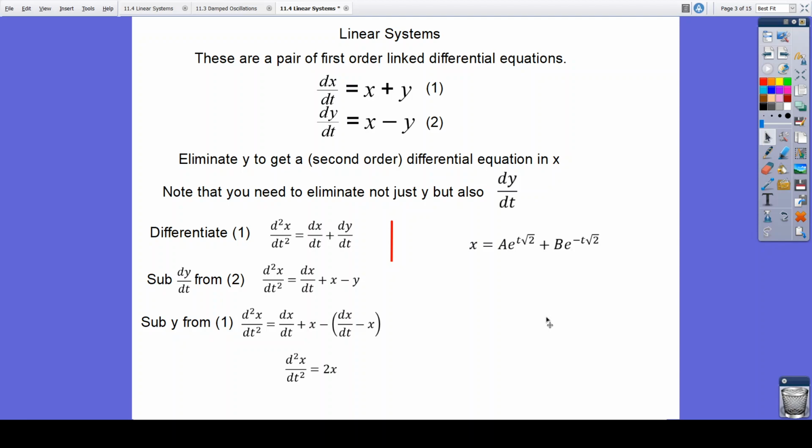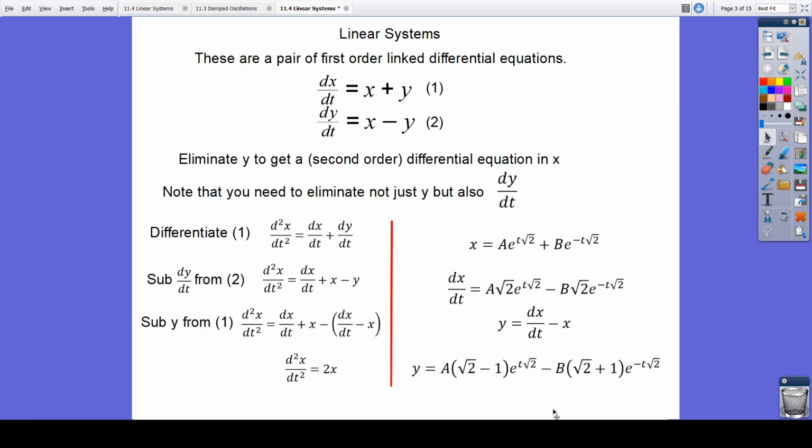We can now substitute x back into either equation 1 or equation 2. And as with all these substitutions back in, one of them is easier than the other, and in this case, much easier. Yep, that's right. We substitute back into equation 1 because it's only got a single y in it. We don't have to worry about integrating again. So we differentiate x, dx by dt. We can then substitute in, work out the value of y, and there's our rather inelegant looking solution.